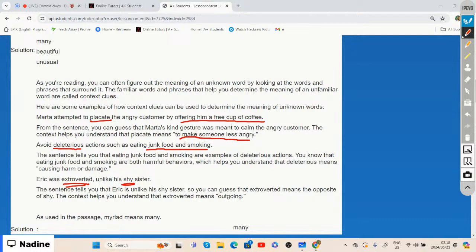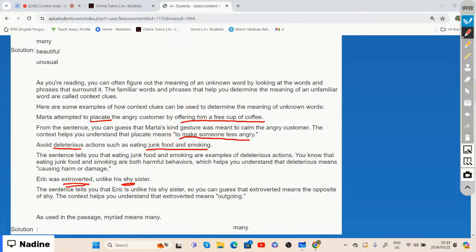And if you're shy, then it means that you're withdrawn, you're quiet, you don't want to talk, you don't want to interact. You're waiting on somebody to interact with you first, right? But being extroverted, if it's the opposite of being shy, then it means that this person is outspoken, this person is bold, right? This person is outgoing, a go-getter, right? That is an extroverted person. Whereas his sister is the opposite of that: shy, withdrawn, would not talk, prefers to be indoors.